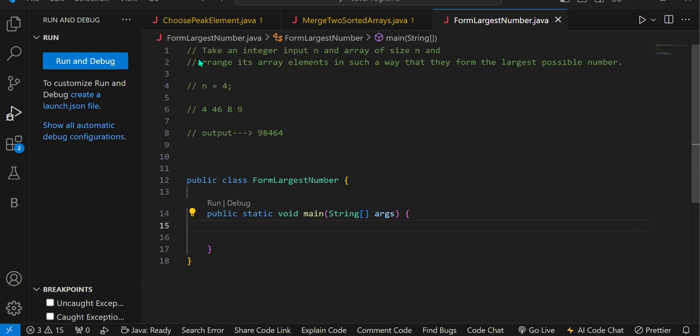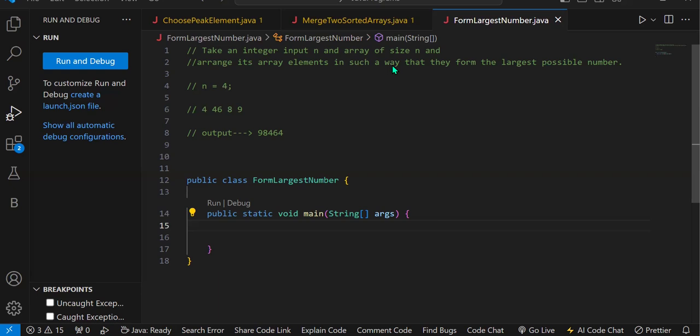As you see, I have written the problem statement. Now I will read it. Take an integer input n, an array of size n, and arrange its array elements in such a way that they form the largest possible number.